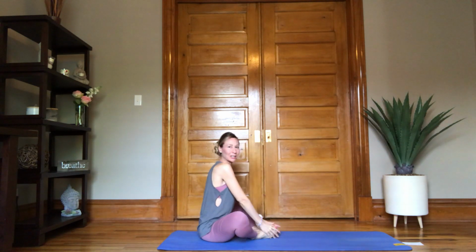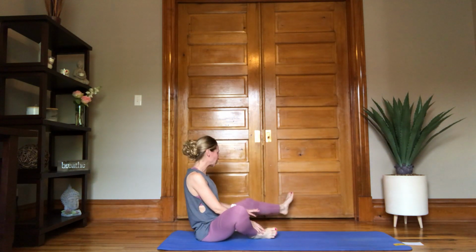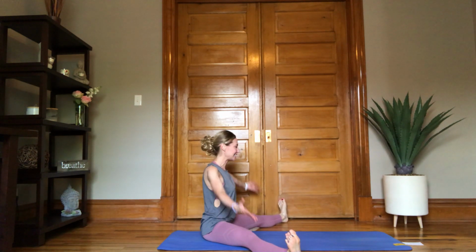Bring it up seated, big shoulder roll back, wide with the legs. Wide legs, seated forward fold. Knees are up towards the ceiling, flex the feet. Inhale it up. Exhale, reach. Palms or forearms. Whatever you're doing with the upper body, knees stay up towards the ceiling.